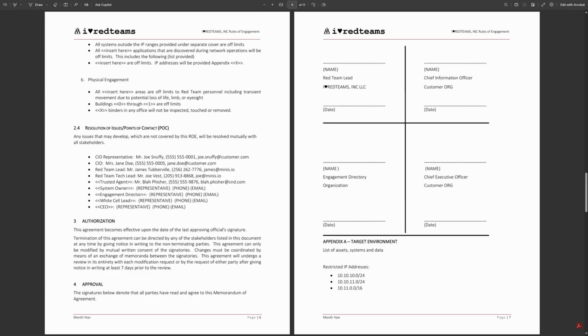You only really need to know how to navigate such a document, understand the scope, and understand the objectives, and it will be the red team lead who writes up this document and communicates with the client. So as an operator, understanding this document, understanding its importance and how to navigate it is really what you need to know.